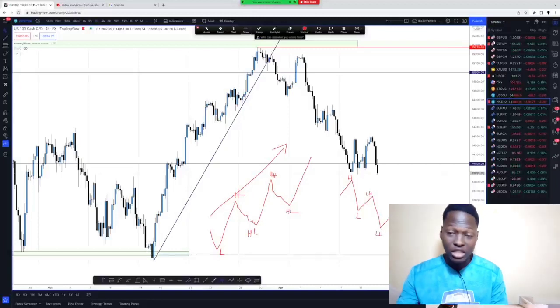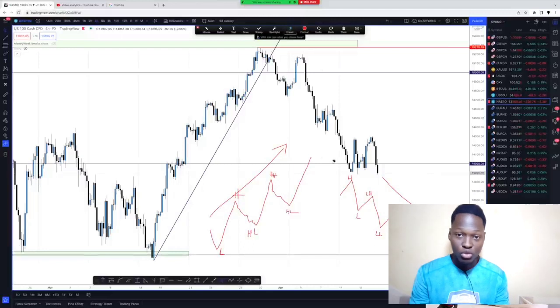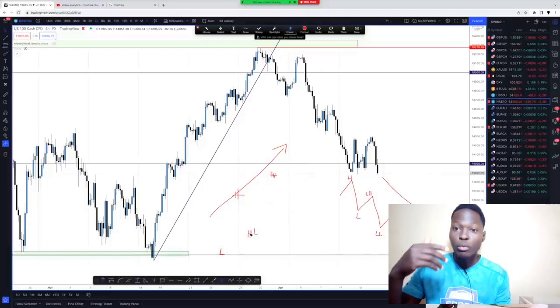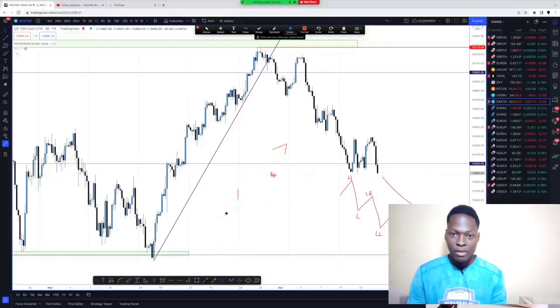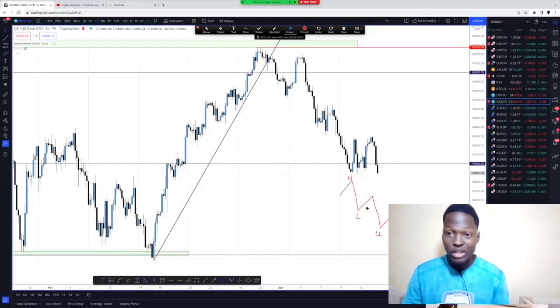So once we have a lower high, lower low scenario, we can already establish that the market is in a downtrend. And once we have a higher high, higher low, we can establish that the market is in an uptrend formation. Then I explained to you that when it comes to trendline understanding, you must understand that you cannot just wake up and draw trendlines starting from any point you want in the market. That's pretty much rookie behavior, right?